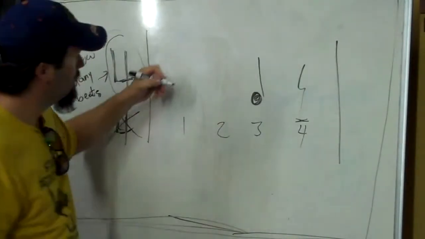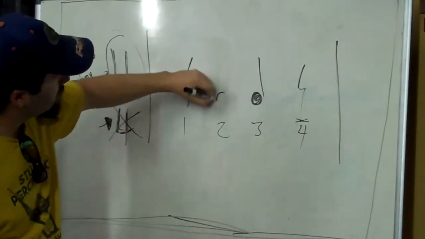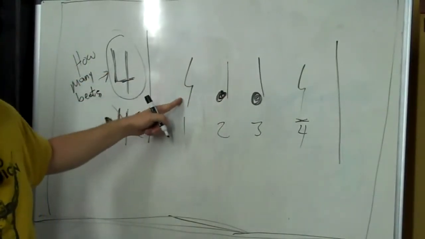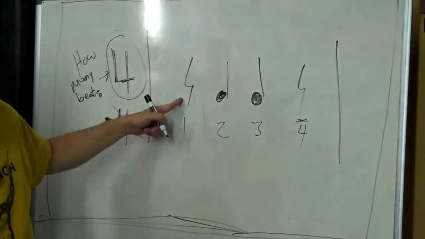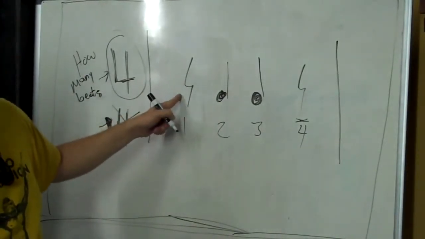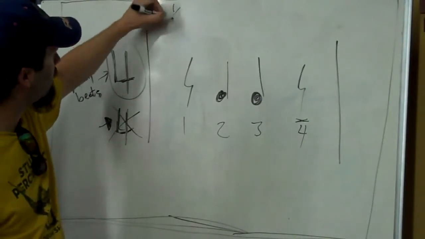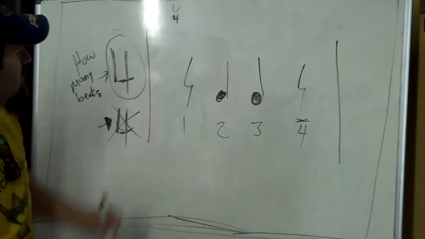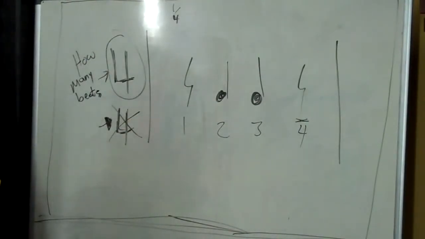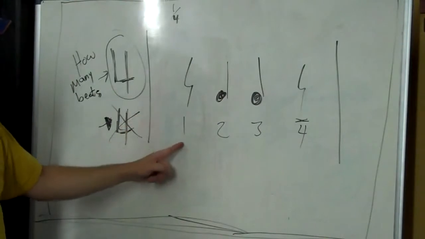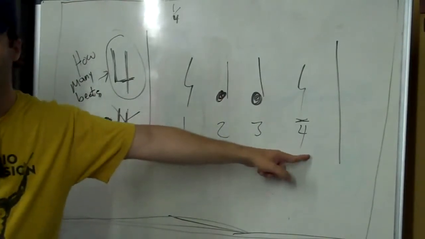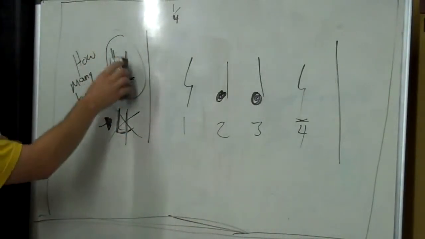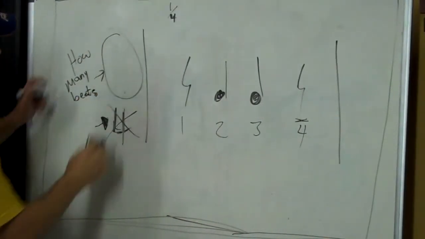Rest, beat. So, if this is a quarter note, what do you think this is? Rest. Okay? Quarter note, quarter rest. And I'm going to put a quarter there, just to remind you, if I ask you again. Okay, so let's play this rhythm. 1, 2, ready, go. Easy, right? Okay.